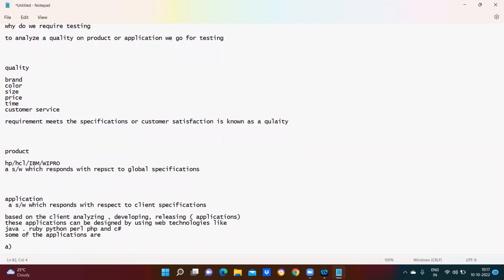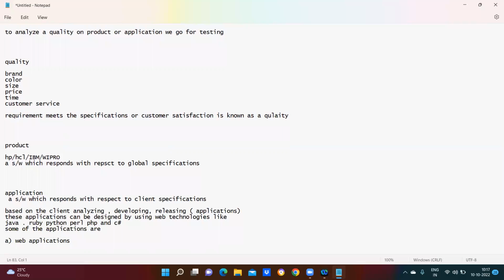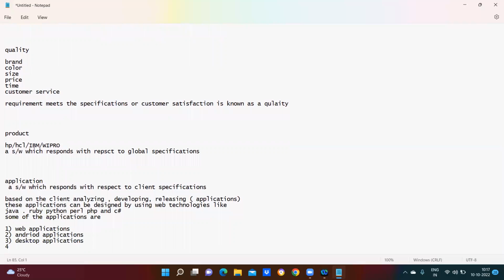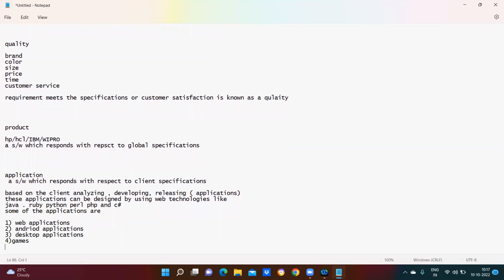Some of the applications are web applications, Android applications, next desktop applications, next game applications, next embedded system applications.